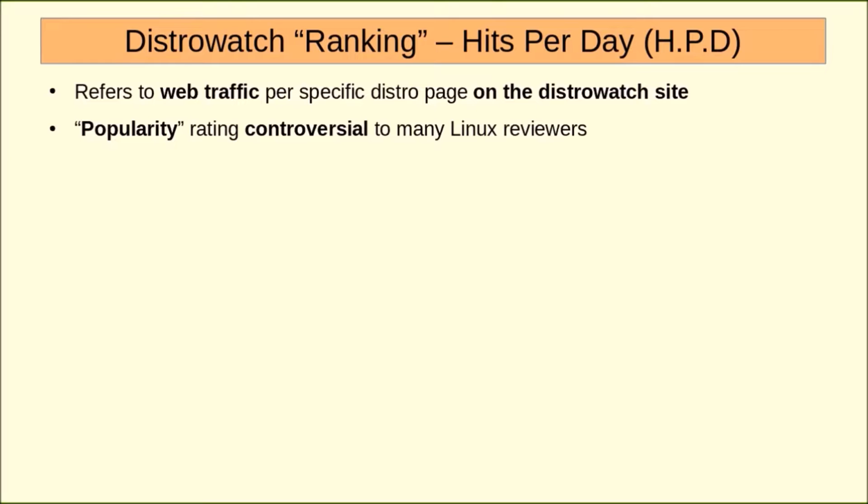This has caused a lot of controversy with people who review Linux distributions. People who review Linux distributions tend to tell you what's the best distribution or the best 5 or the best 10. And they get a lot of controversy when they say DistroWatch has this ranking. One of the things they say is it does not track the downloads. It just tracks people going to that page. And I agree with that.